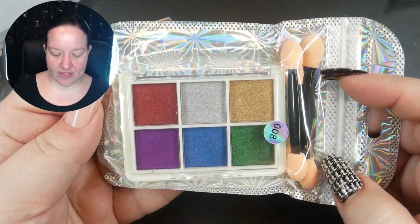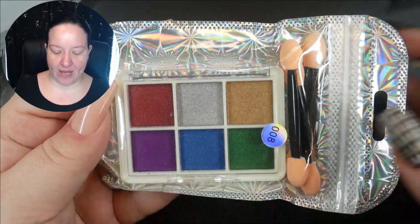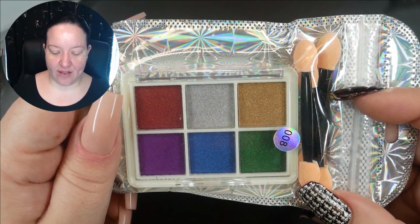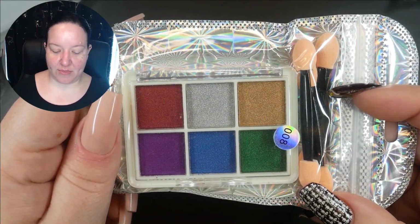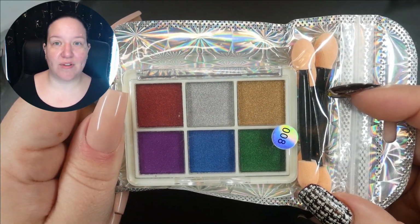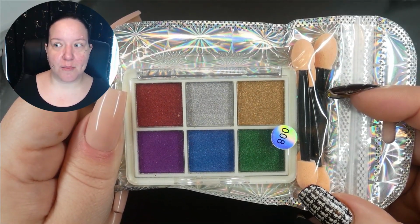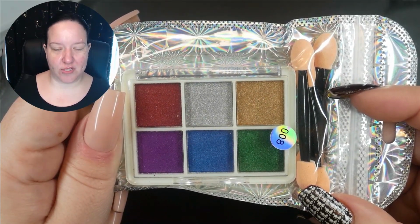I also got this palette of chrome powders. We've got red, silver, gold, purple, blue, and green. These are also really popular. Chrome is hugely trendy right now, and it is used to make some pretty amazing nail art. Basically, you put it on a no wipe top coat if you're using gel, and you can actually use it on regular polish as well. You just wait for your quick drying top coat to dry, mostly dry enough you can touch it, but not all the way cured. If it's dry enough that it doesn't dent when you poke it anymore, it's too dry and it won't stick.